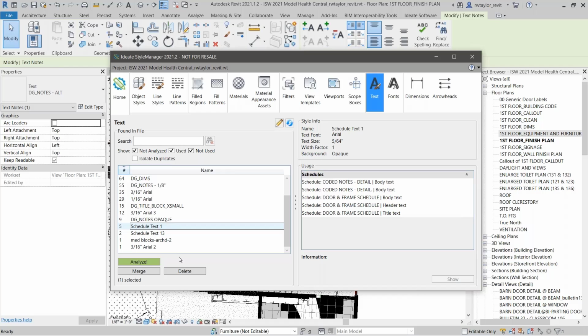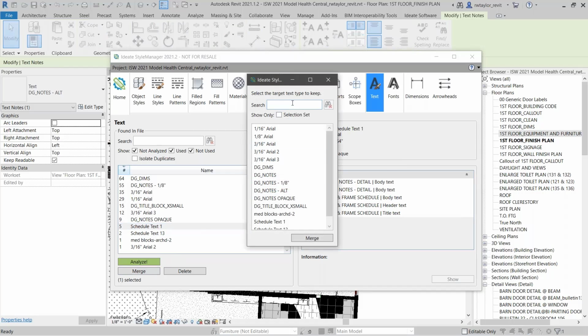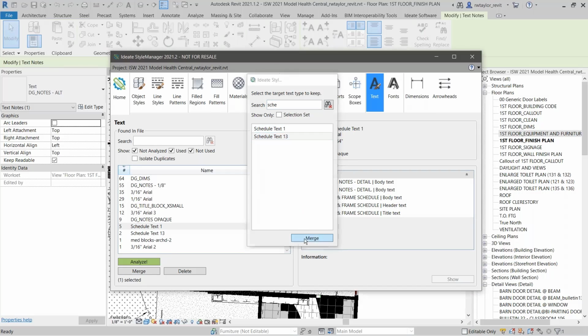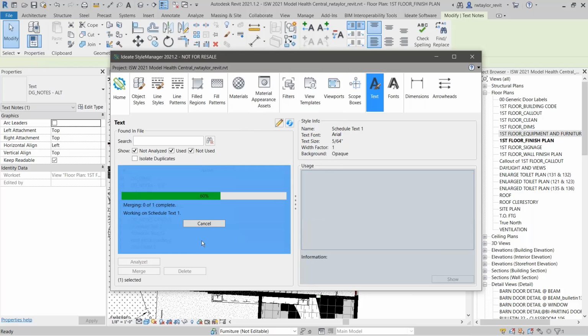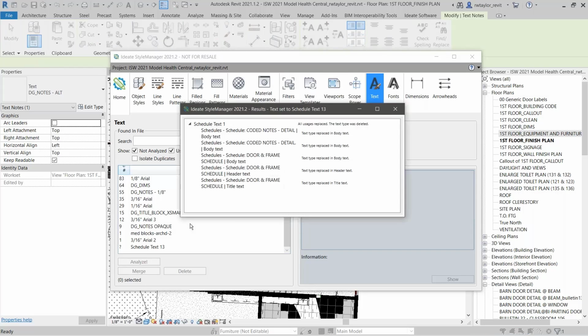So what I'm going to do now is merge all of that schedule text 1. I'm going to search for schedules, schedule text 13, and merge those two together. Then after I do that, it gives me this great synopsis of what it actually did and changed. That's perfect.